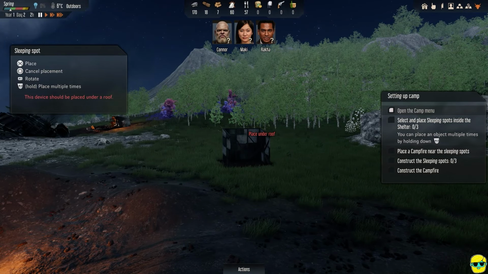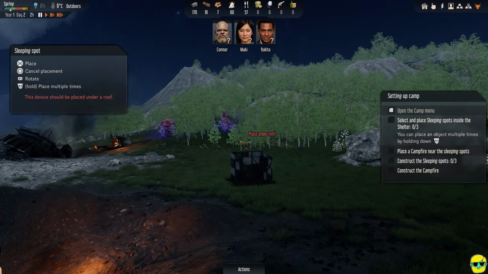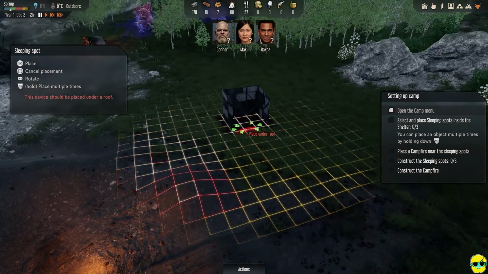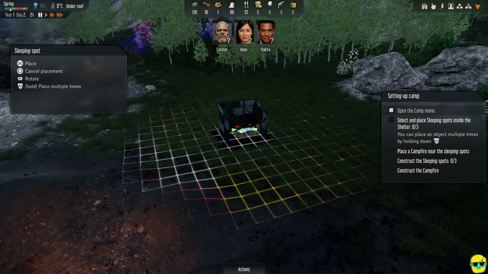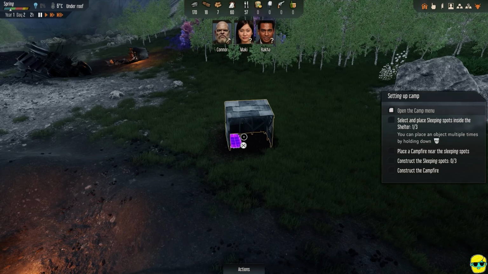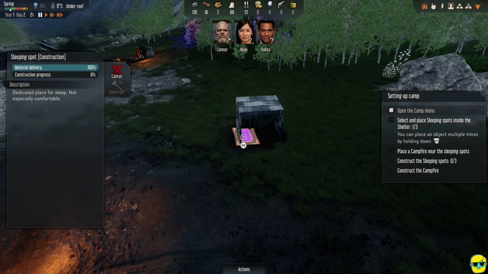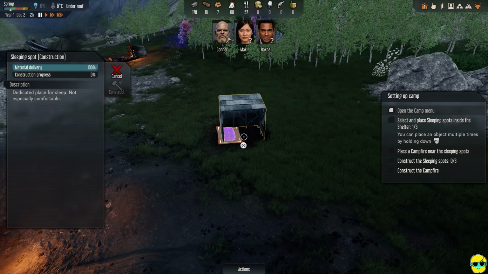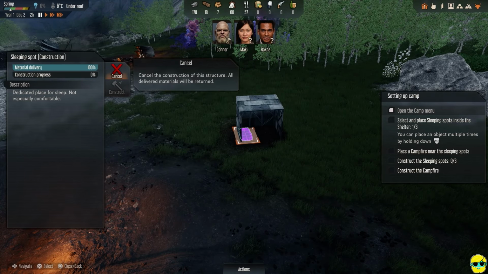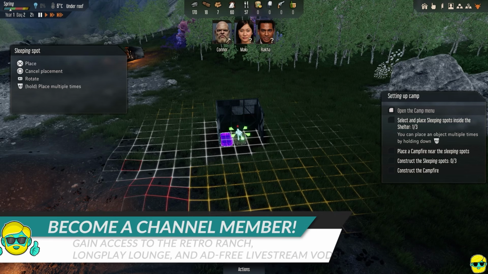Let me see the controls. Ah, there you go. You can use right trigger to tilt it. Thank goodness. There we go. That's much better. Okay, so I'm going to rotate this. Okay, thank goodness. And then select a sleeping spot and then make another one. Here. I can't make another one in that way, but we can make another one like this.